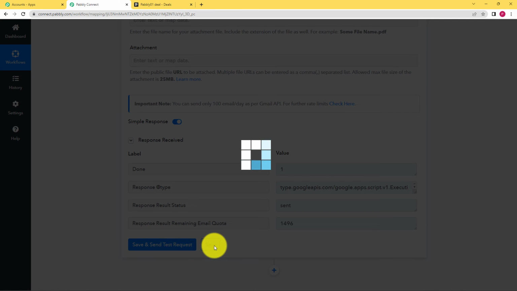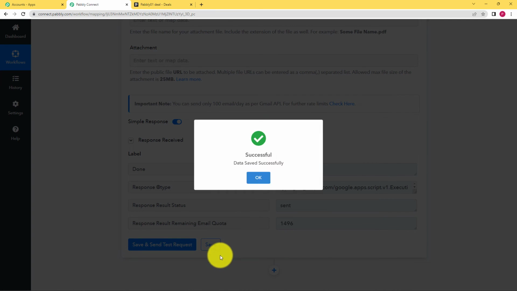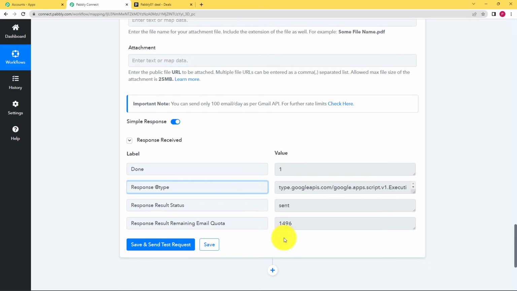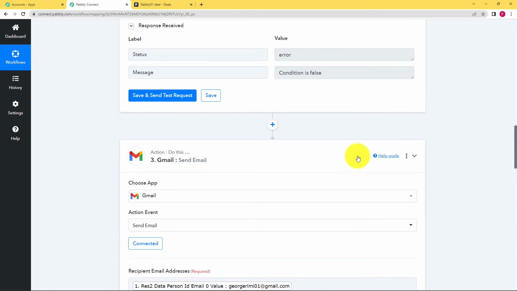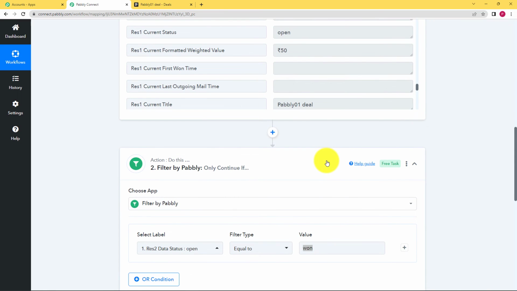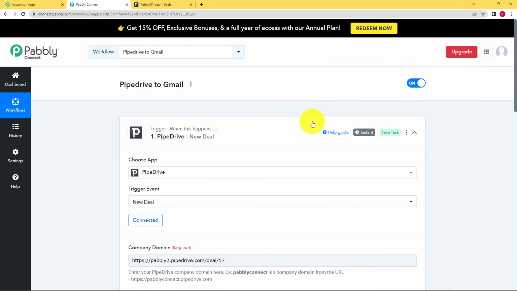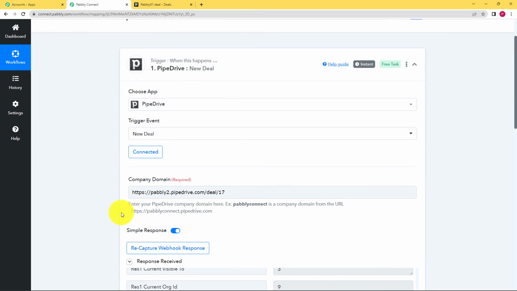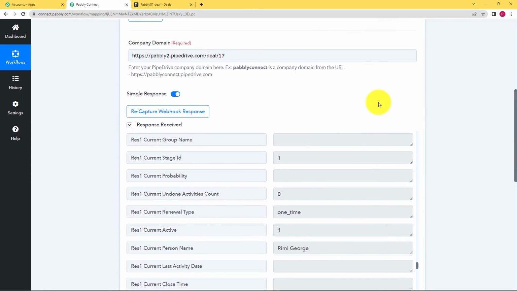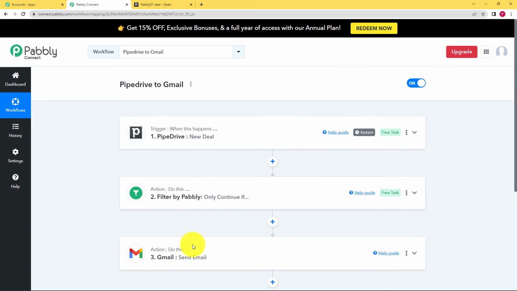Don't forget to save this whole workflow, because until and unless you save it, it's not going to work, and it will keep working till you disable this workflow. So let us do a little recap of what we did. So our trigger application was Pipedrive, and we gave the trigger event as a new deal. You connected your Pipedrive and Pabbly Connect and you received this response. Okay. And then after receiving the response, before adding your action application, remember to add filter. Why filter?